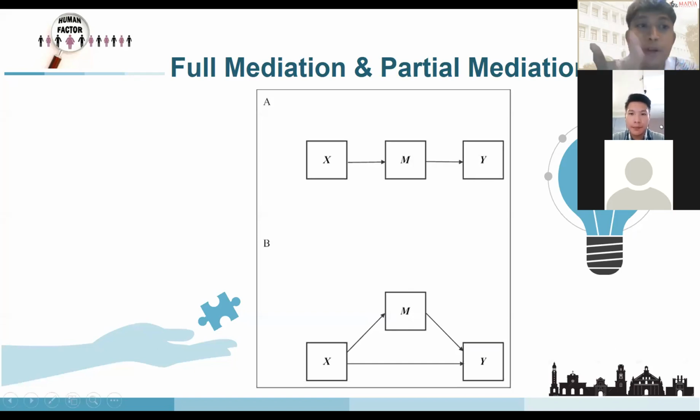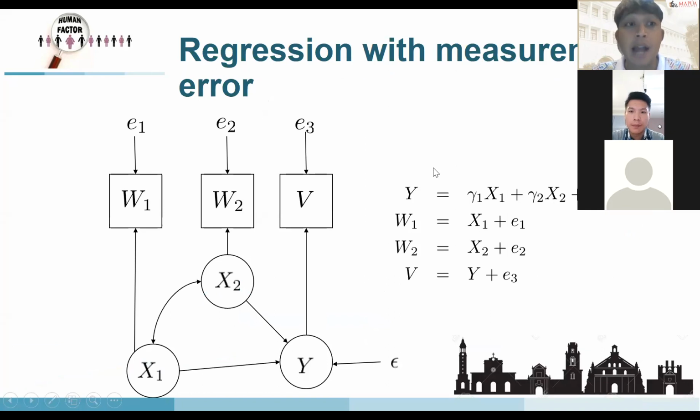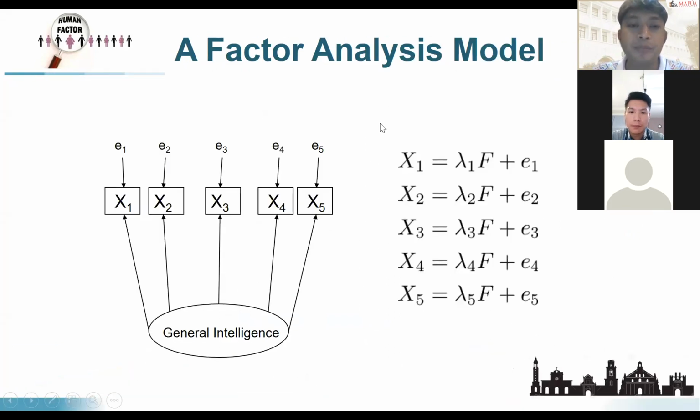After that, I don't know what will happen because it's still COVID, okay? So we can work from anywhere. So this one, this is the full mediation. This, we call it partial mediation, okay? And path analysis is actually a good and powerful thing to answer this kind of flow, okay? Now, I haven't answered those things yet.